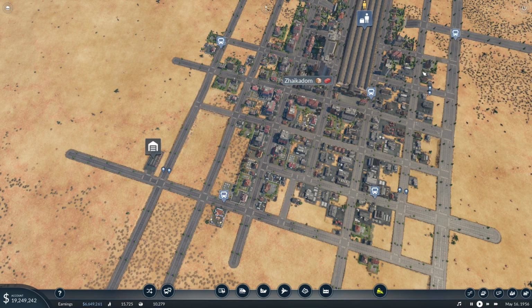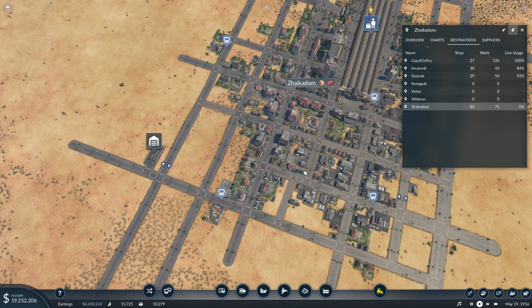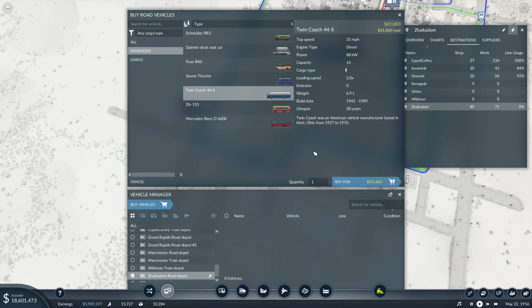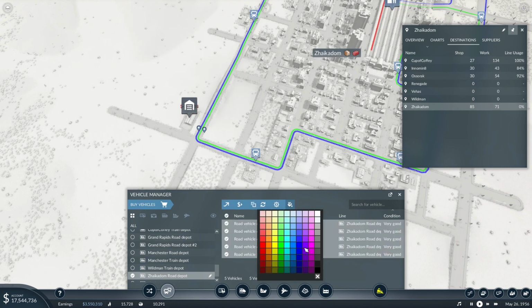All right, now if we look at our destinations, here we can see my vehicles, passenger. Let's buy 5. Set the color to blue.